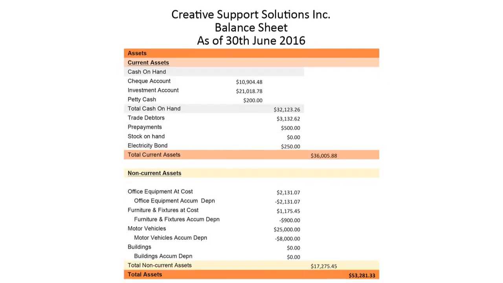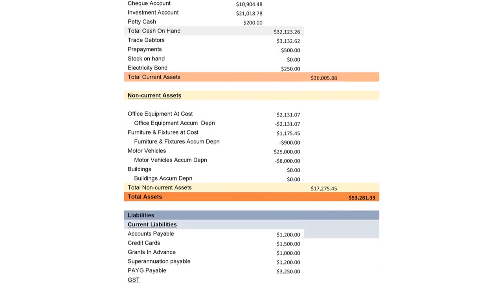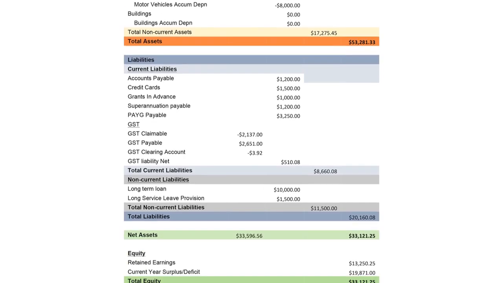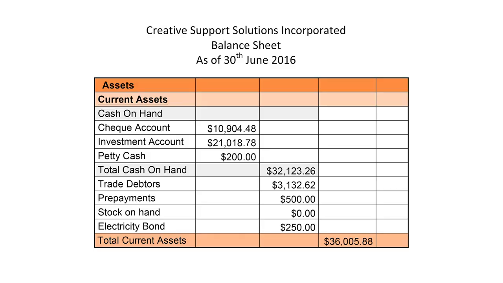Another important report to present at the meeting is the balance sheet, also known as the financial position statement. This report is a reflection of the activities that have happened in your organisation, showing such things as your bank account, stock on hand, prepayments, debtors, and the things you own, known as your organisation's assets.